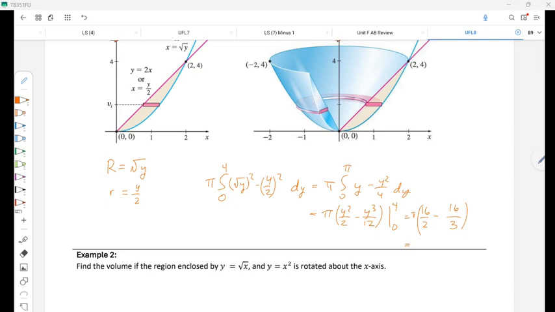I know the answer. I'm just going to bring the 16 out front and make it 16 pi times 1/2 minus 1/3, to make life easier with the fractions, which is 16 pi times 3/6 minus 2/6. So finally, 16 pi times 1/6 is 16 pi over 6. Last but not least, 8 pi over 3.